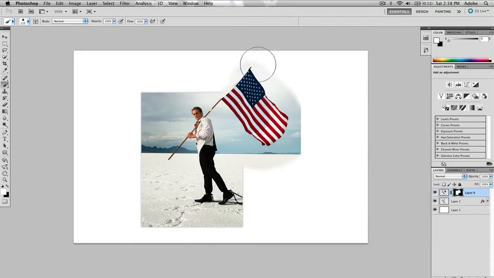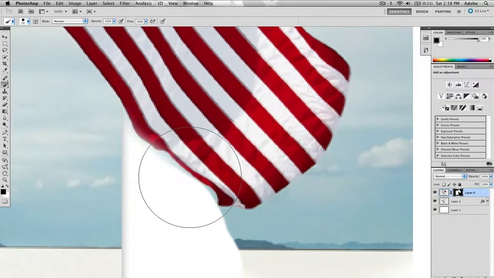Okay, so now obviously this is too much of an effect and doesn't really go well with the effect, but what I can now do is go ahead and paint with black instead. Click X to switch between foreground and background color, and also using shift and my left right bracket keys, I can increase the hardness of this brush. I can get nice tight and close in here. I can also zoom in, and I want to make sure that I do a pretty good job here, because the better job I do now, the better the outcome.